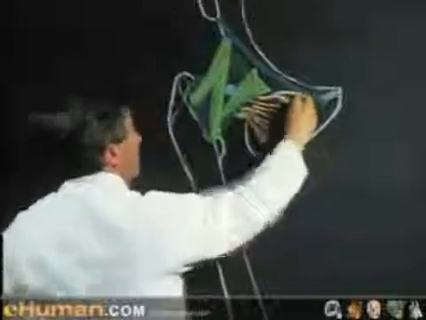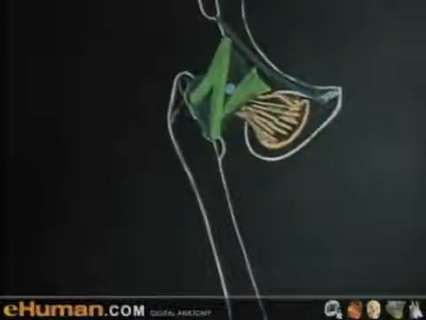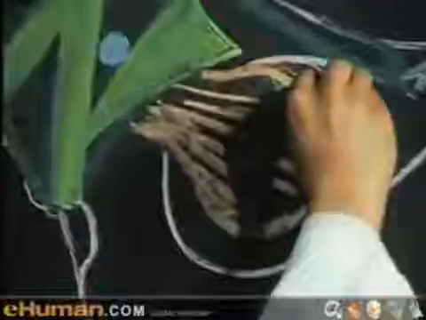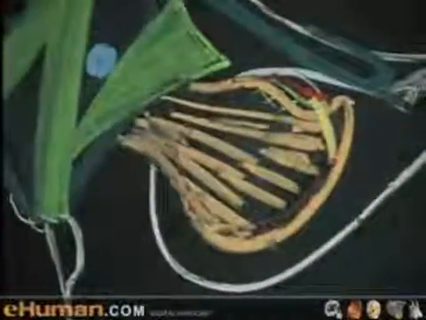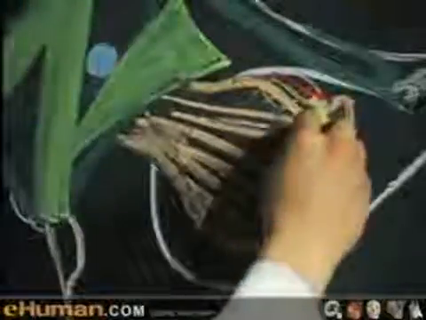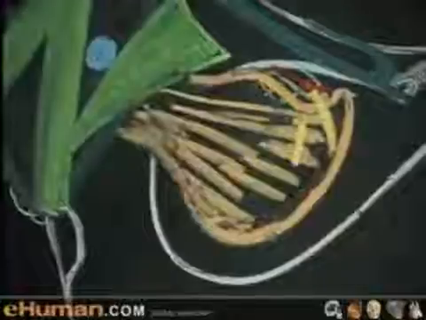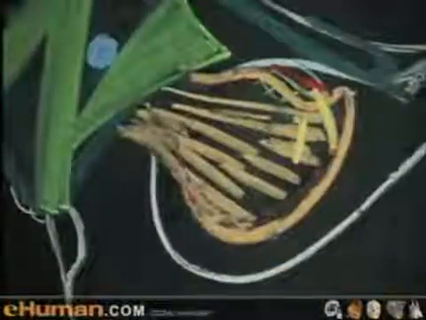Now, just as the obturator nerve is emerging through that obturator canal, it divides into two. An anterior division, which is passing above the upper margin of the obturator externus, and a posterior division which supplies the obturator externus and then emerges through the substance of the obturator externus. And we'll leave those two branches there, the anterior division above the obturator externus and the posterior division which pierces the obturator externus.